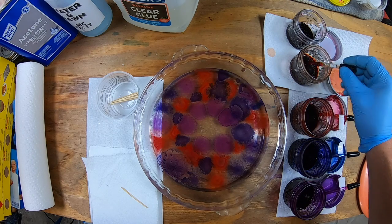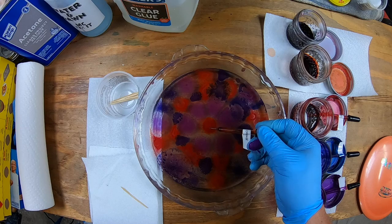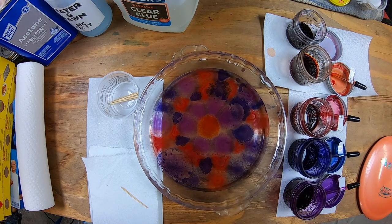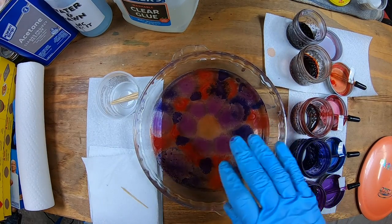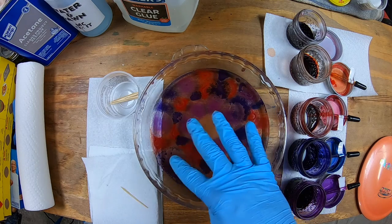And then I'm going to put some orange in the middle. I know the disc is already orange, but it'll just help with mixing. So I'm going to put pretty much that whole dropper full of orange in the middle, which kind of looks like red on this screen. But when you put it down, that orange will look really good on the orange disc and just help accent it a little bit better.